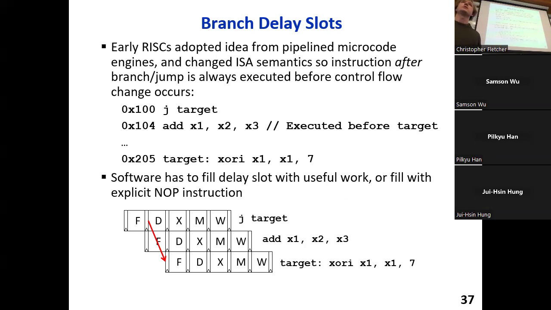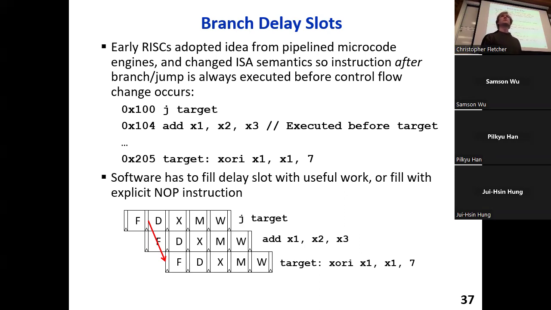One way that early ISAs sought to deal with this was with a concept called delay slots, where you have at the ISA level a contract stating that the instruction after the branch in the program binary will be executed and counted as an instruction that gets executed in program order immediately before the branch. The only restriction is that it cannot be an instruction which updates something about either the branch's target or condition. This is nice because if the compiler or programmer can figure out something to do in that delay slot, we avoid the bubble.